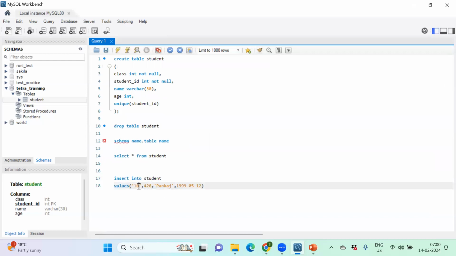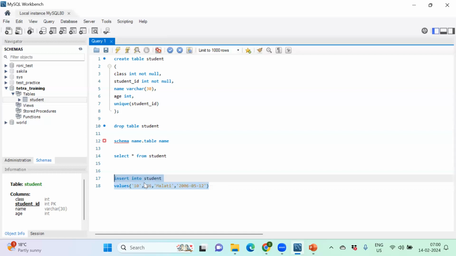Suppose class 10 is fine. 426 is also there, I'm just changing the student name, Malati or Malti, anything. Changing the date of birth as well. Okay, I'm going to insert the same record again.